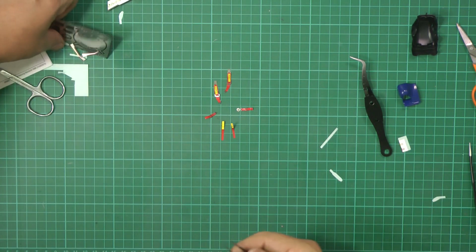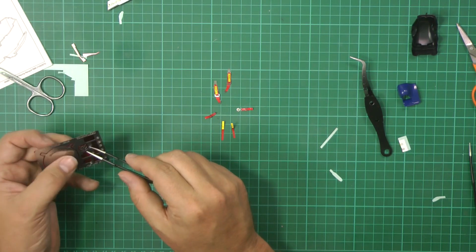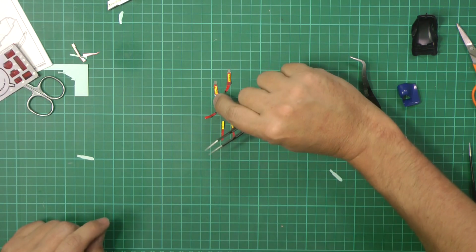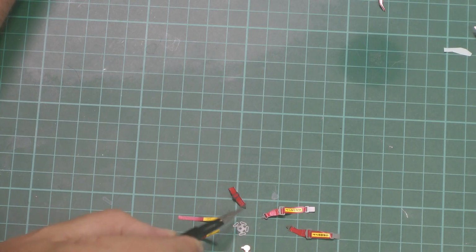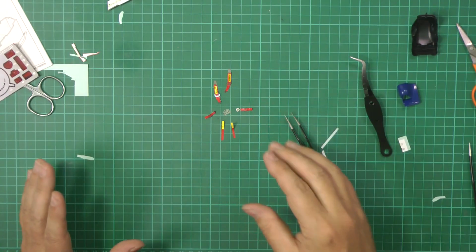The other option, if you wanted it closed, you've actually got here, we just hoof this off. We've actually got this guy, which if you wanted to, you can close it up with, and then it all locks together using this one. And what happens is this guy over here comes over and goes in the center one, and then obviously instead of all these buckles separately, they will just go through here, so it appears as if it's one giant buckle on there. But I do like those. I think they're really, really nice.